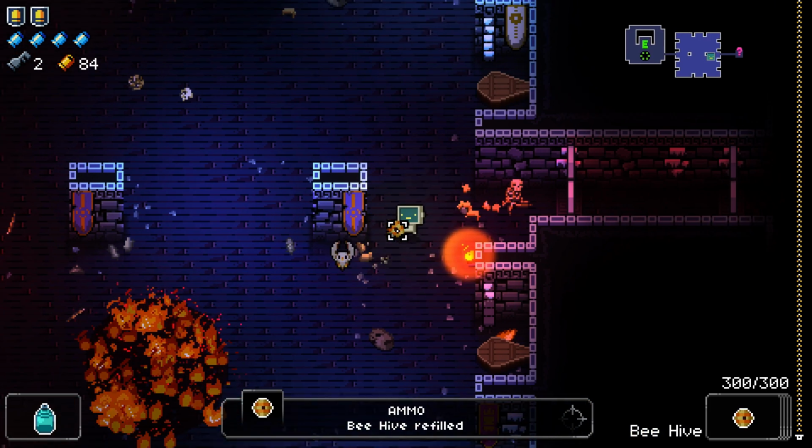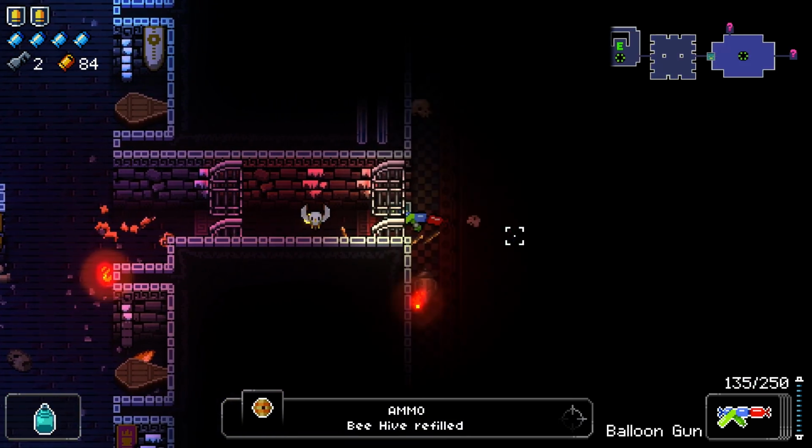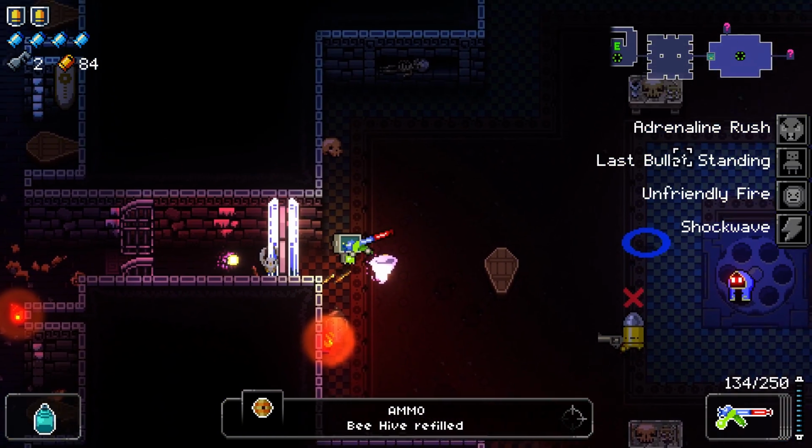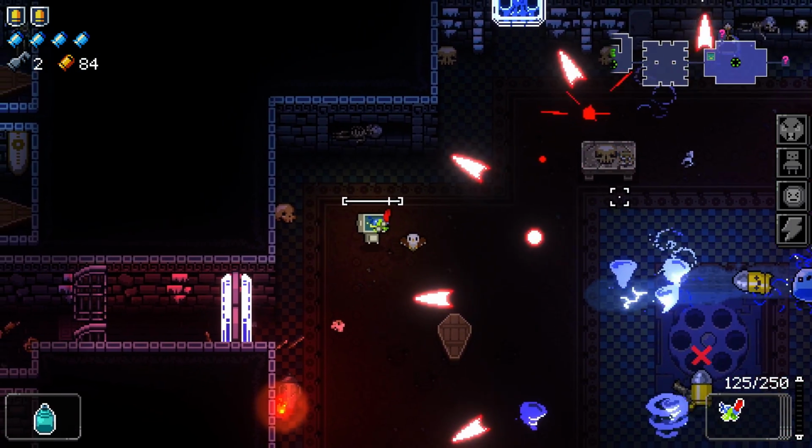I think we take beehive ammo. Something that we can fire and forget is probably gonna be really good for us. I think I need it. Last bullet standing, unfriendly fire, shockwave. So this guy's invincible, so he's gonna be very annoying here, I think.